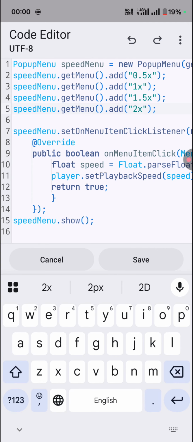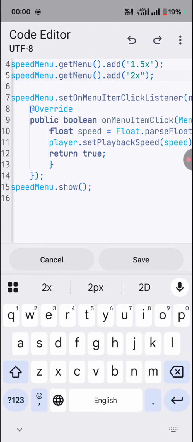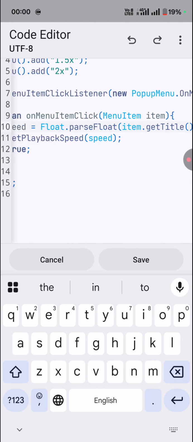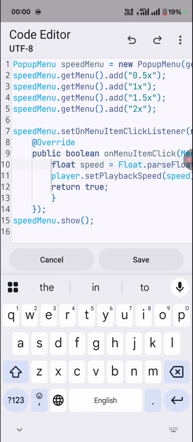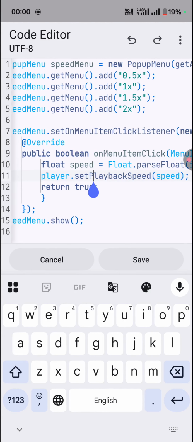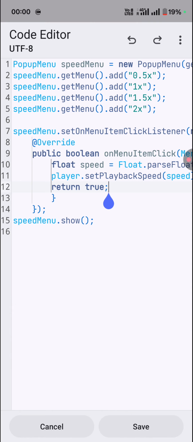Then I set a menu item click listener for this speed menu, and when this item is clicked, I define the speed by getting this menu item and set it as the playback speed of the player. So this is how I set speed.